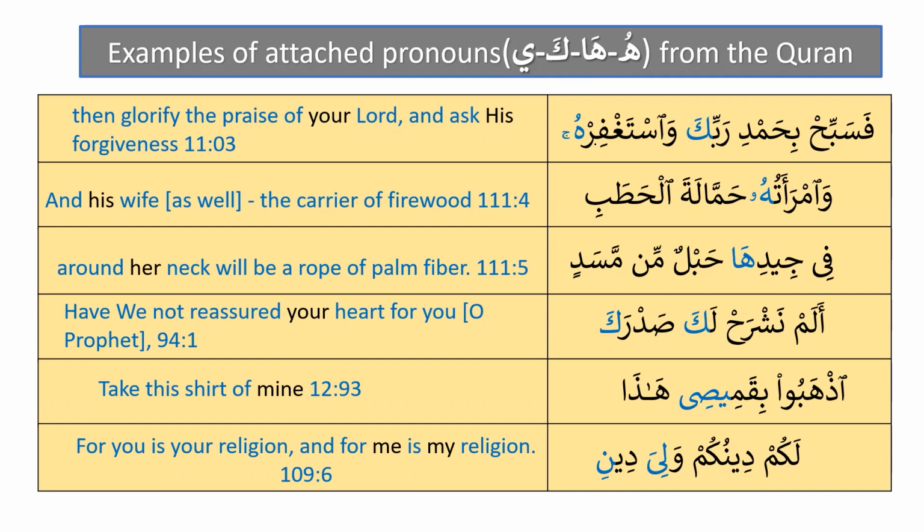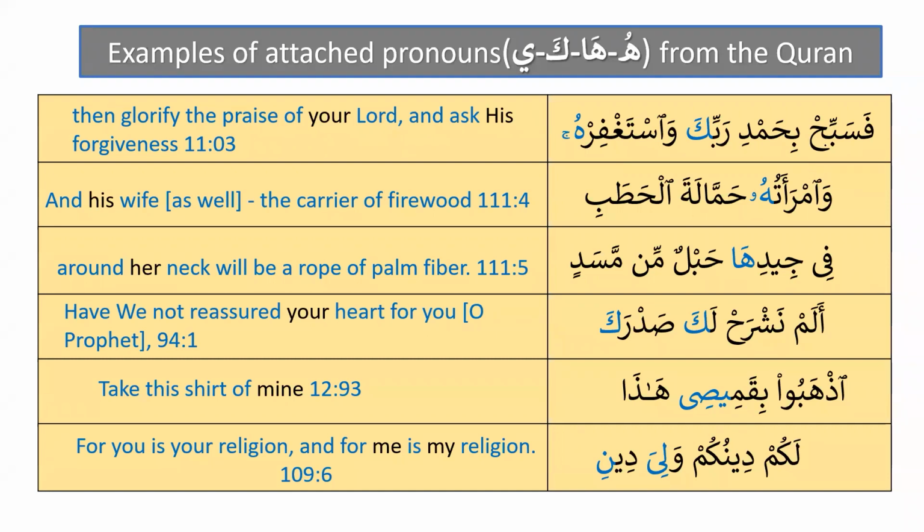However, you will find examples of the attached pronouns literally on every page, or I would say every 4 or 5 lines of the Quran. We will find these attached pronouns because we know they can be used with a noun, with a verb, and also with a preposition. So they are used a lot. A'udhu billahi minash shaitanir rajim.